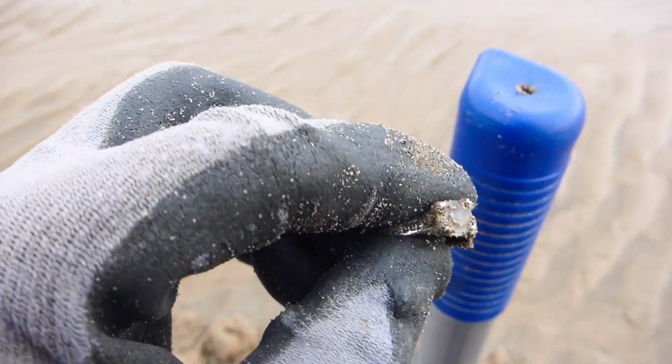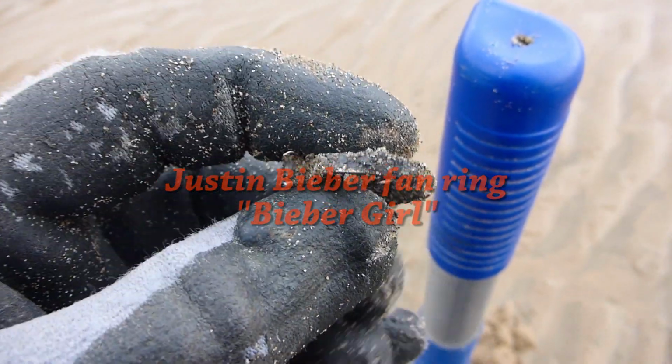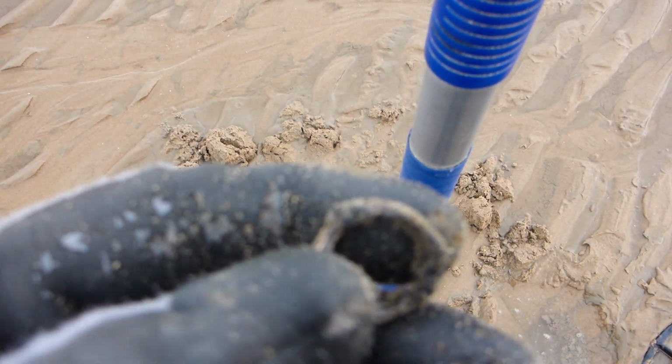Okay. I saw it when it was like that and in the scoop. It's sort of got my heart going for a bit, but yet another junker. It's showing them in the right spot though, because they said there's lots of black sand still coming out the bottom of the holes. So I'll keep searching around this area.